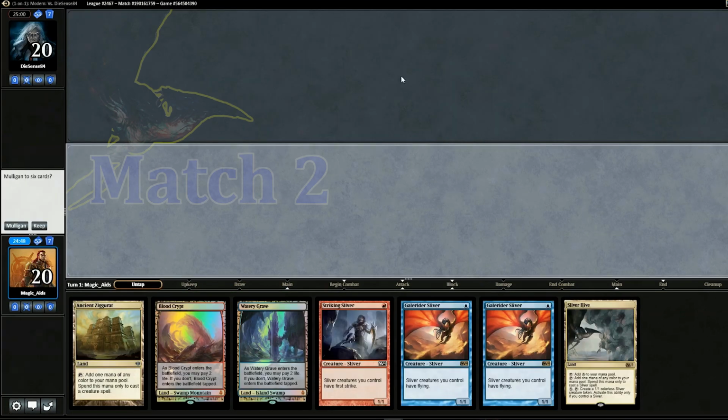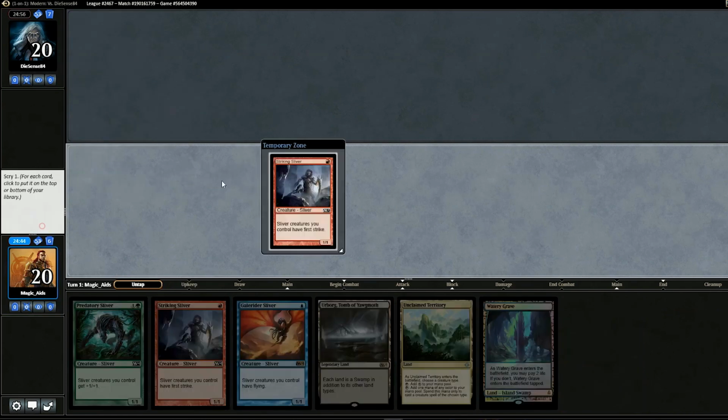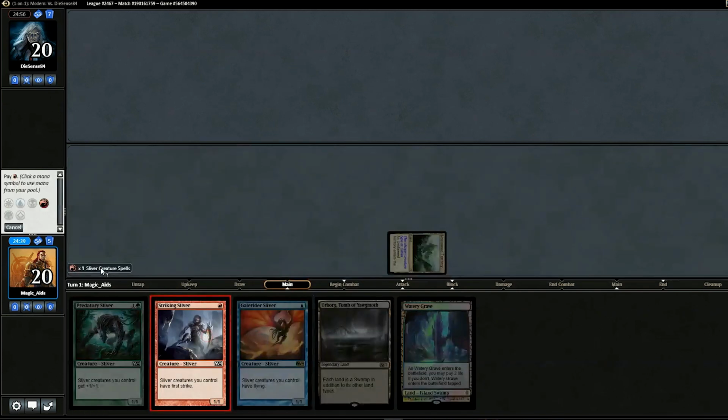So we'll see how the rest of them go. Opening hand, 4 lands, all 1 drops. We're going to mull. Pretty similar hand, but I think we can keep Scry. Hopefully we hit something good on the top. This thing. No, bottom that. Start off with this Striking Sliver and pass turn back to our opponent.